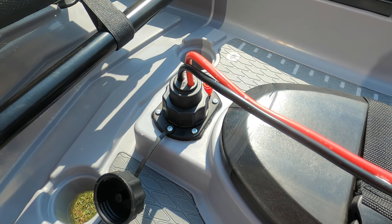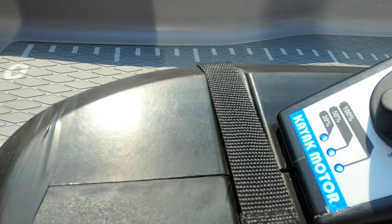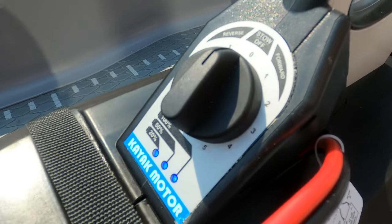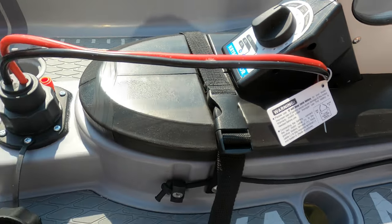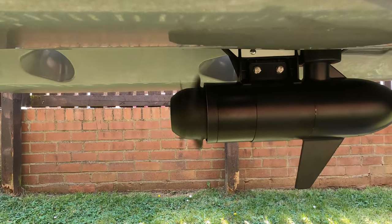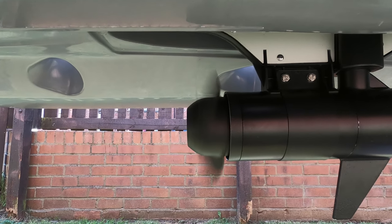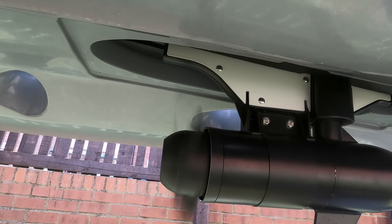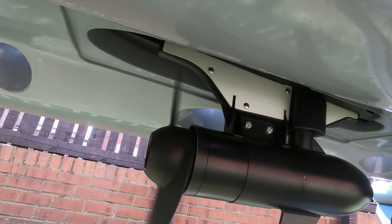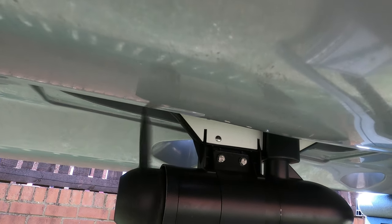And there we have it, all complete, wired up, ready to go. So we've got power. We've actually got it mounted on the kayak now. So there's 5 speeds on this, 5 forward, and then there's 2 speeds in reverse. And I'm hoping to get it out today for a little bit, see how it performs.